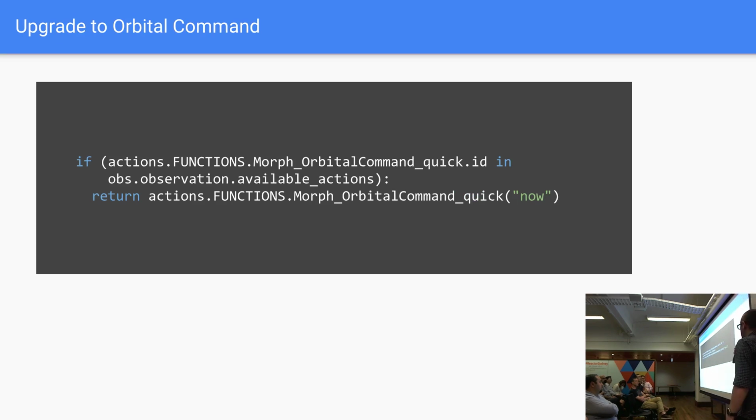Upgrading to orbital command. This is here just as an example of a morph. Zerg is probably the main race where you would understand a morph. Zerglings become banelings. Pretty much every other Zerg unit becomes something else if you morph it. You know, there's some of those sorts of things around. In the case of Terran though, you can upgrade your command center to an orbital command by doing a morph. And this particular action is a quick type. So you don't have to tell it where on the screen or where on the mini-map or anything like that. It'll just do it, but you do have to tell it now or queue.